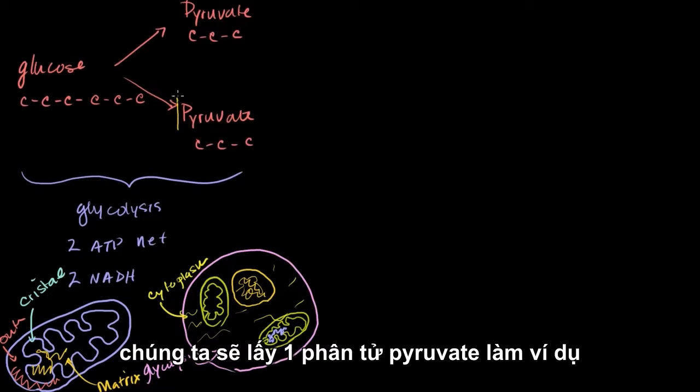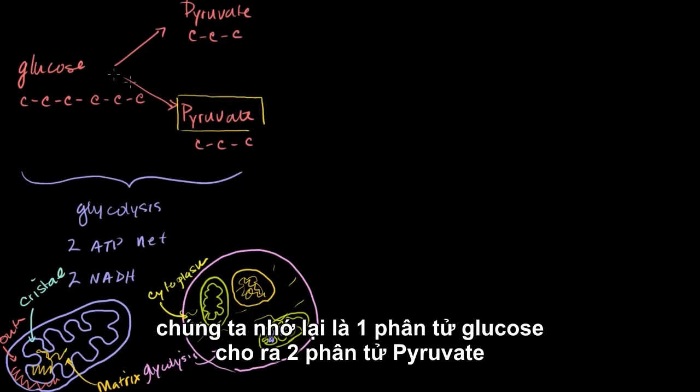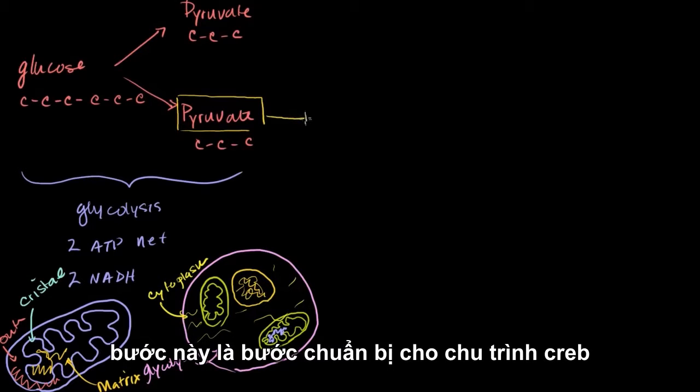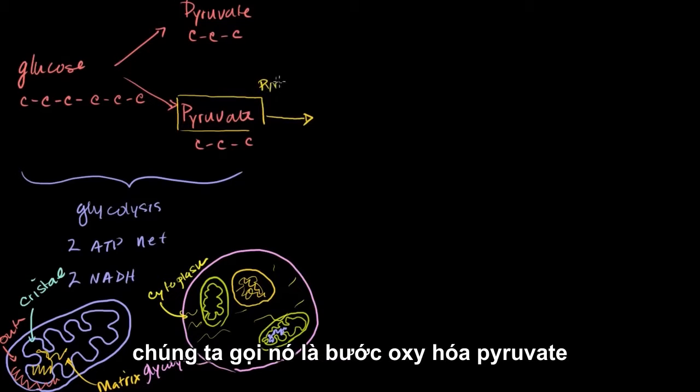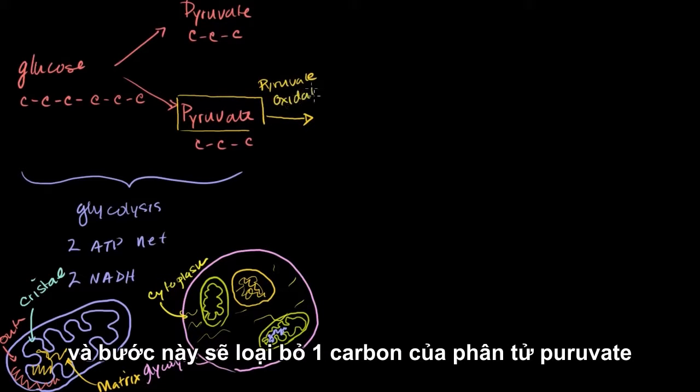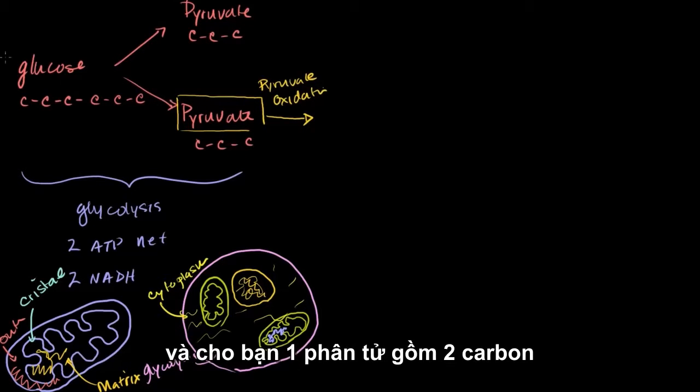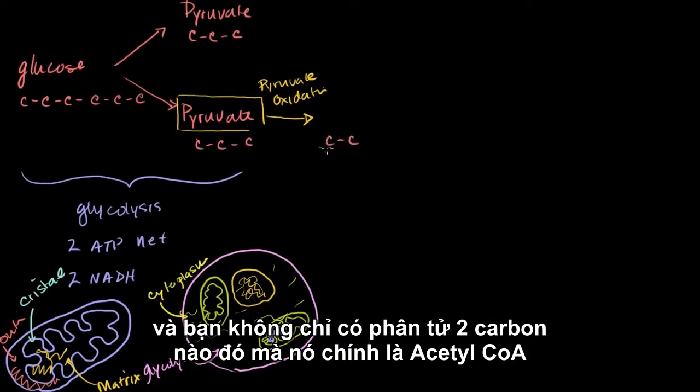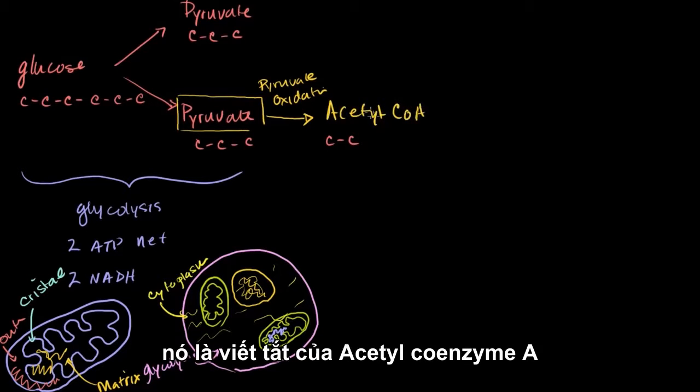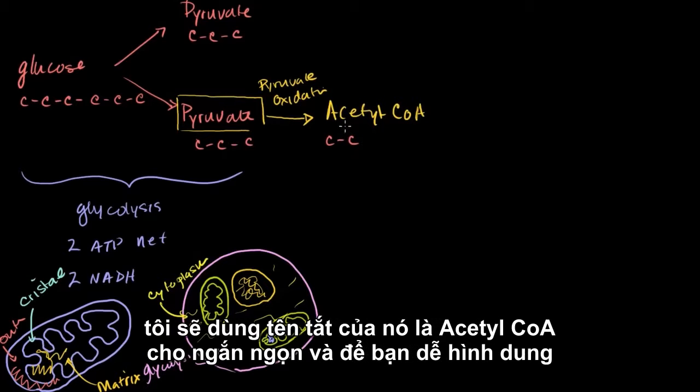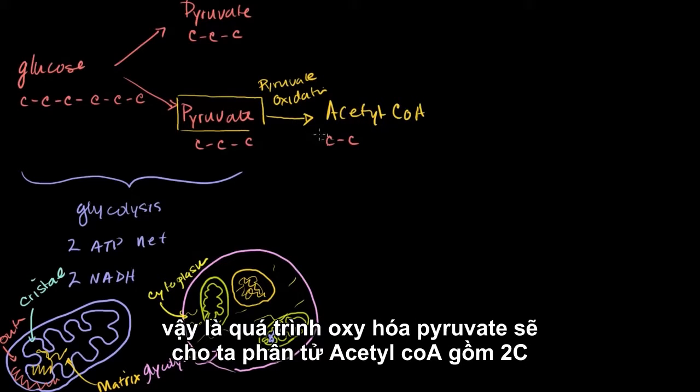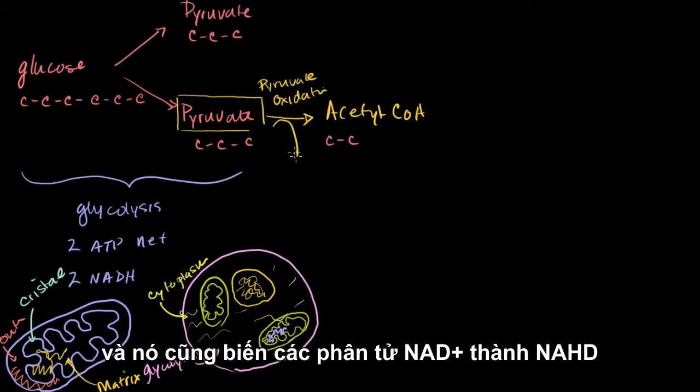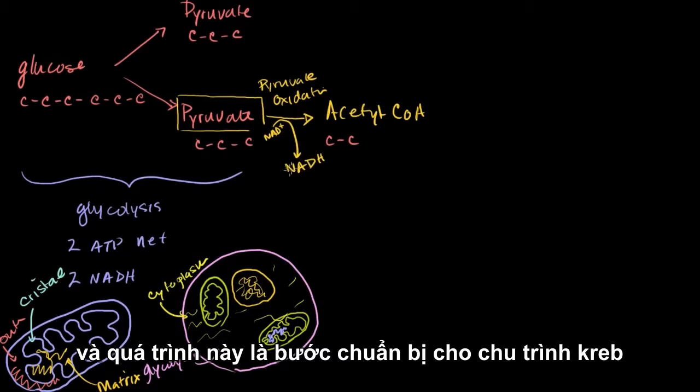They actually get oxidized. And I'll just focus on one of these pyruvates. We just have to remember that this happens twice for every molecule of glucose. So we have this kind of preparation step for the Krebs cycle. We call that pyruvate oxidation. And essentially what it does is it cleaves one of these carbons off of the pyruvate, and so you end up with a two-carbon compound. Its backbone of carbons is just two carbons, called acetyl-CoA. And it also reduces some NAD plus to NADH. And this process right here is often given credit or the Krebs cycle or the citric acid cycle gets credit for this step, but it's really a preparation step for the Krebs cycle.